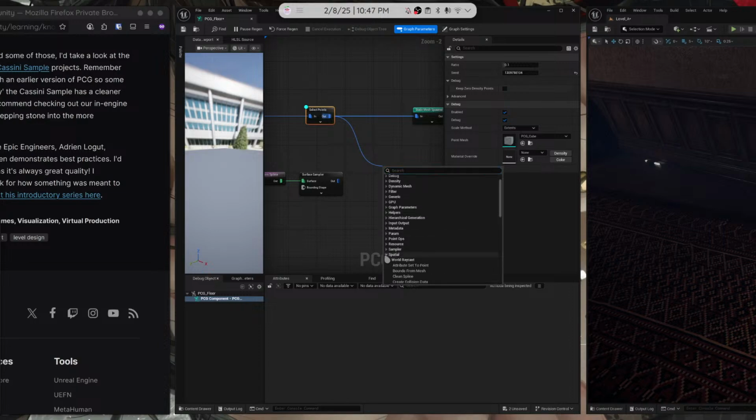So we're gonna look at spatial again. Bounds from mesh, clean, spline. Get bounds. Get landscape data.